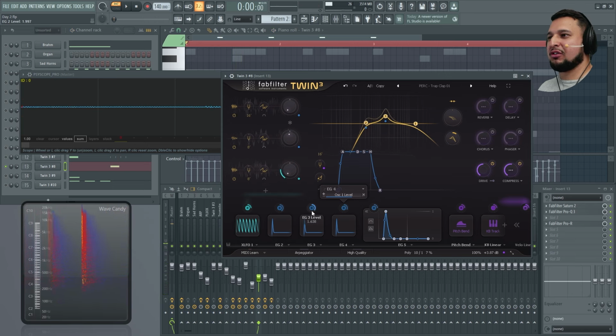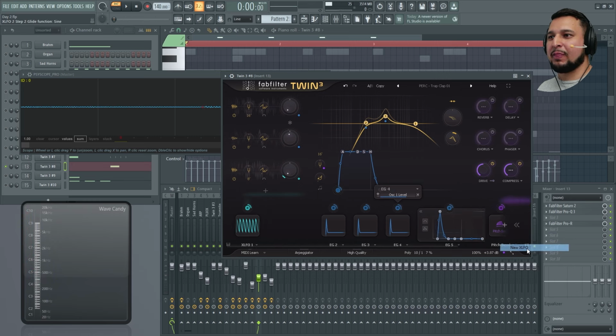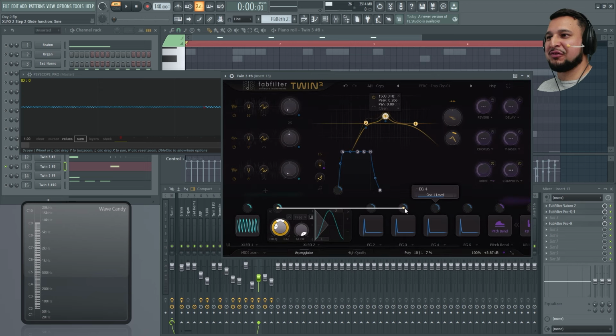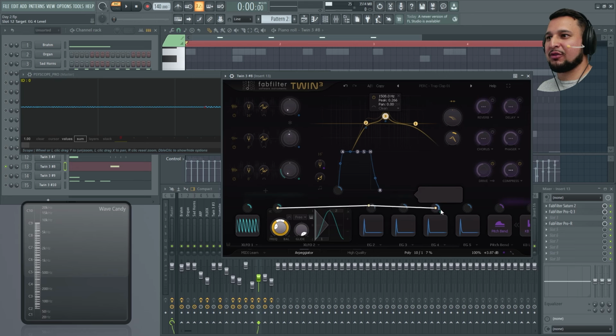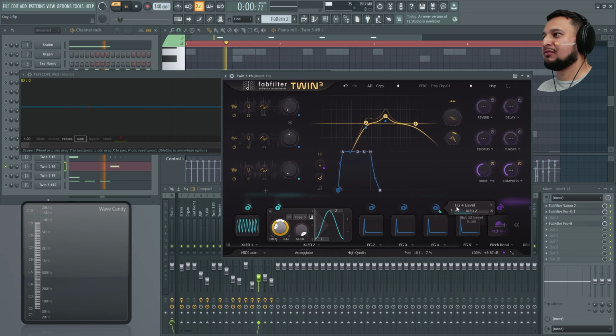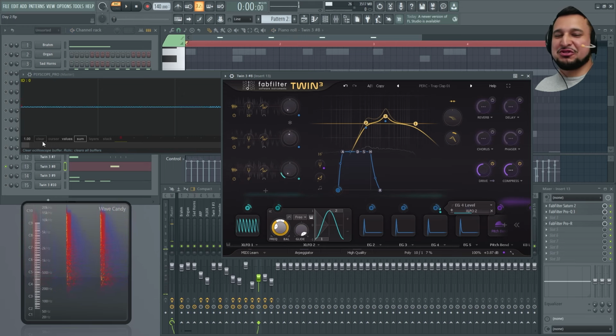So I can change how hard those individual hits are hitting. And then I can even use an LFO to modulate these individual hits, so I get more randomness and more analog-y feel out of everything. Of course, I leave it on free, and then I can change the modulation. That's just so fantastic. All right, I'm gonna call it right for this track here, and let's move on to the next one.